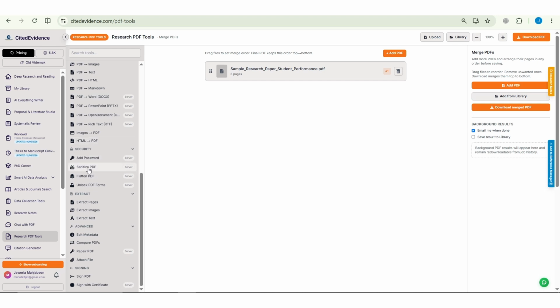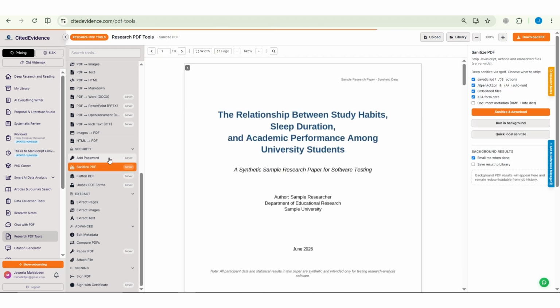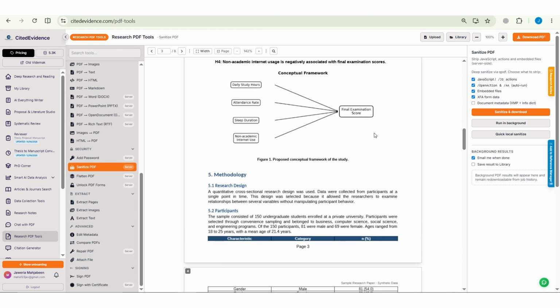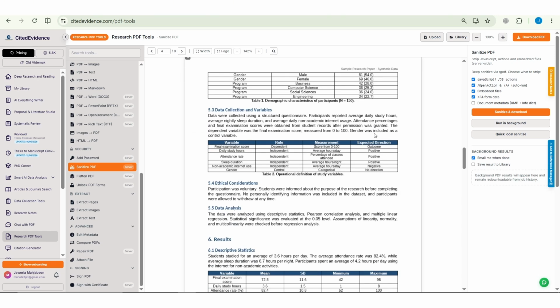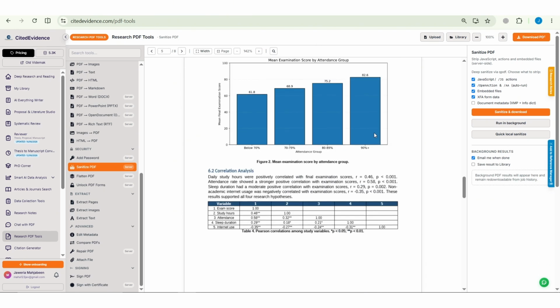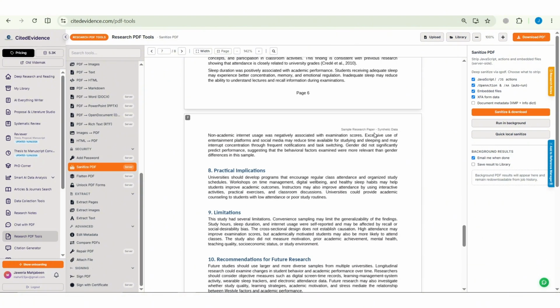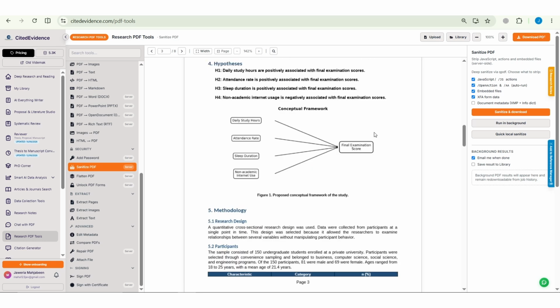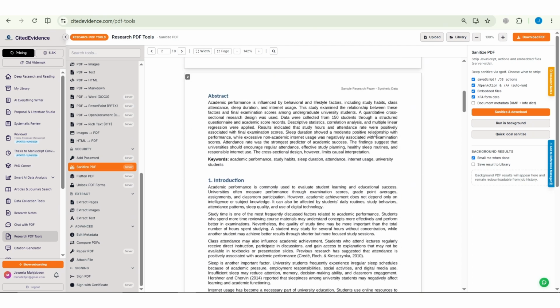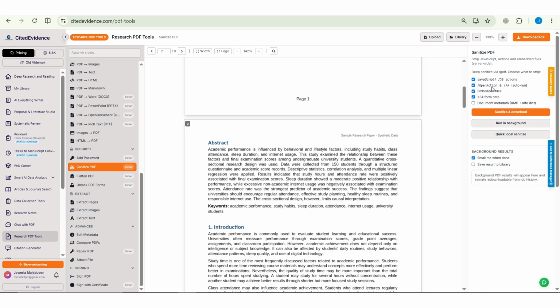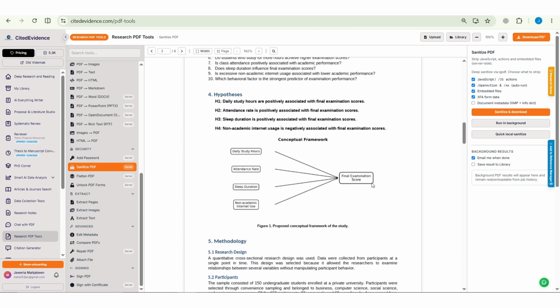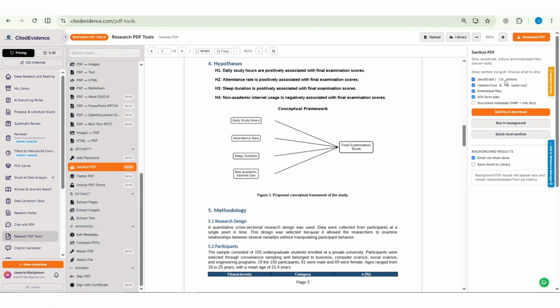Before adding a password, I want to clean the file. From the left panel, I open the Security section and select Sanitize PDF. Sanitizing is different from redaction. Redaction removes visible information such as names, email addresses, patient IDs, or confidential sentences. Sanitizing focuses on hidden or active elements inside the PDF. Depending on the file, these may include metadata, JavaScript, embedded attachments, annotations, form data, comments, or other unnecessary content.